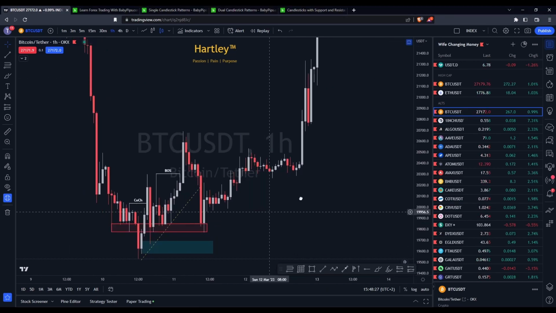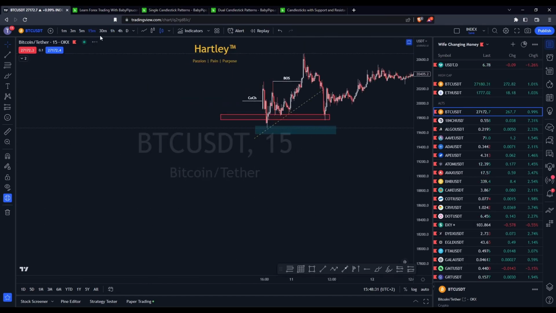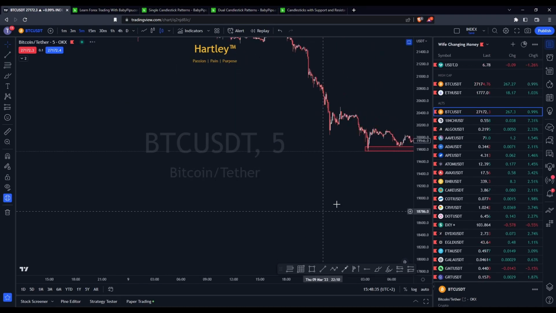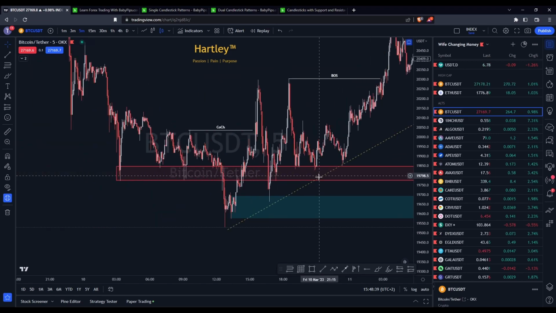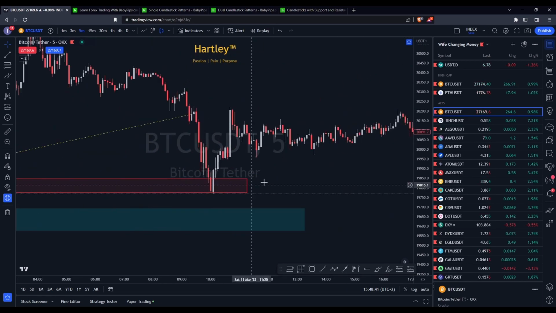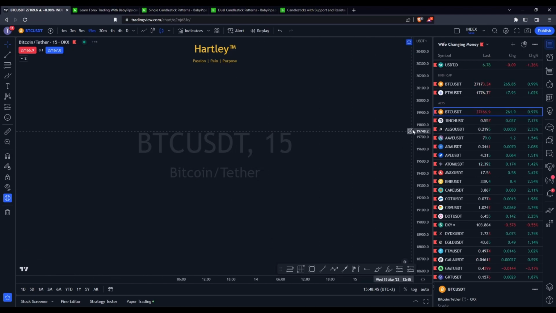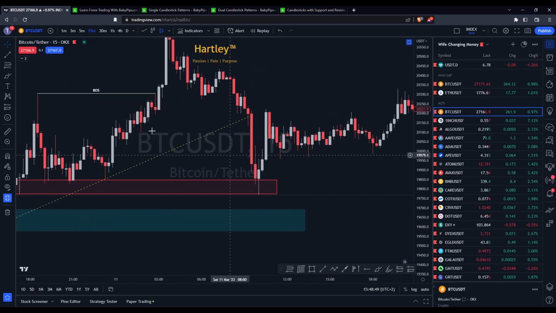When the candle closed, yeah. So I was in the 15-minute with this, and I think it was a 15. I should check the 5-minute as well, because I know what the candle looked like. Don't think it was a 5-minute though. No, it wasn't. No, it was a 15-minute. Yeah, it was this candle here that I took the trade on.